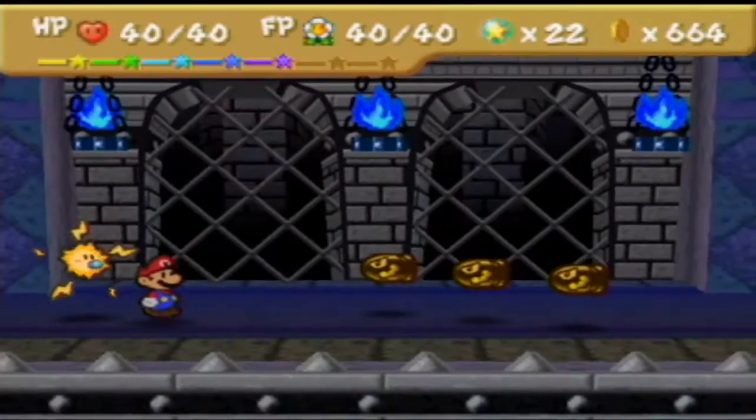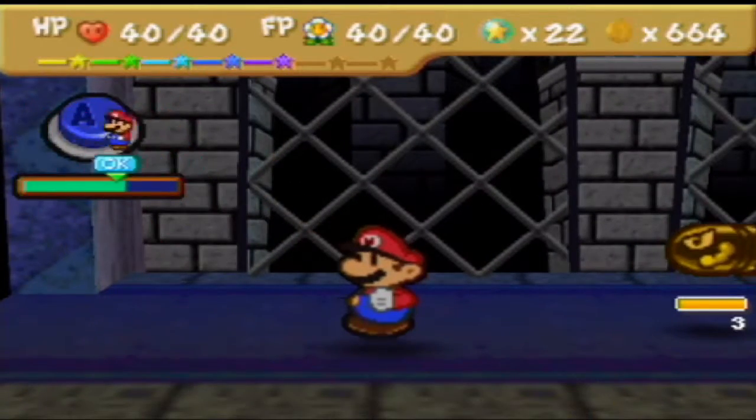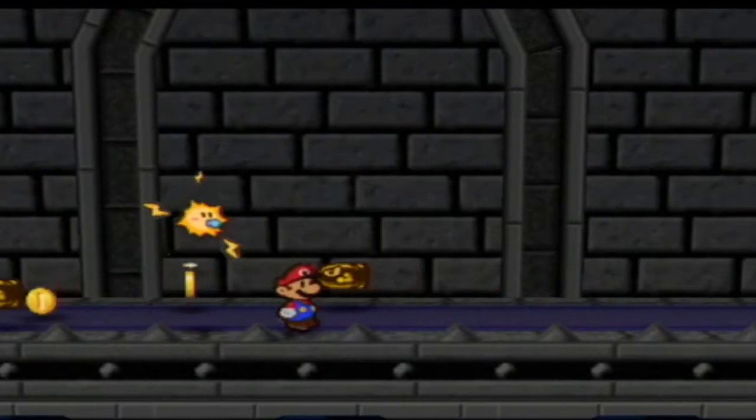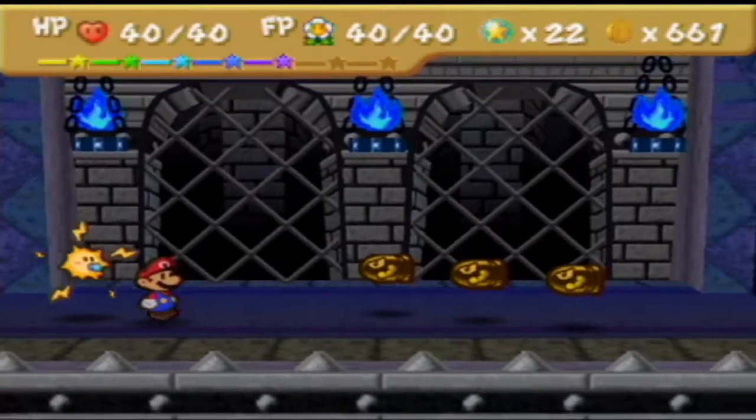Ah, come on, just let me pass. I was trying to get the coin. Just do it. Next time I get coins. No. Just run away from the bullets. I'm like Neo. I dodge bullets. Dodge this. Oh my god, there's more? There's like two more up there?